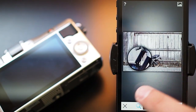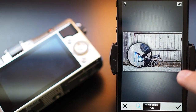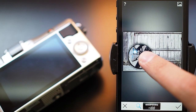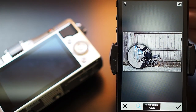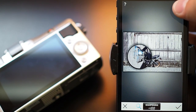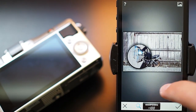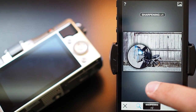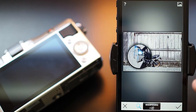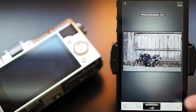I don't know if I can show you if this will show up well or not, but I'll go ahead and bump this up to 100. And now you can see that these details just got really harsh and kind of gross. It's made it sharper, sure, but it's also kind of added a white outline to things that don't actually have a white outline. So again, I usually keep my sharpening between 10 and 15. Maybe if I've missed focus, I'll bump it a little bit harder.